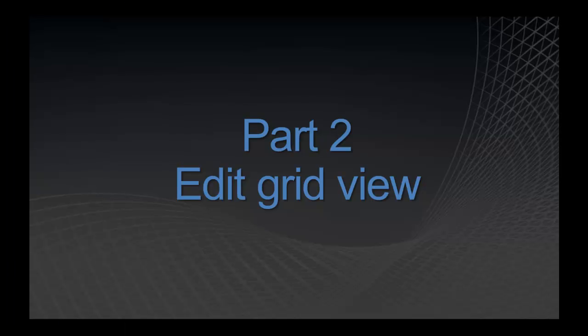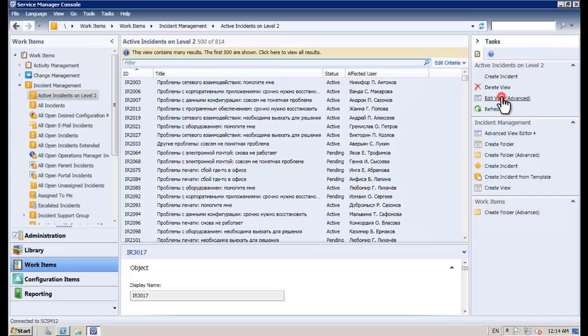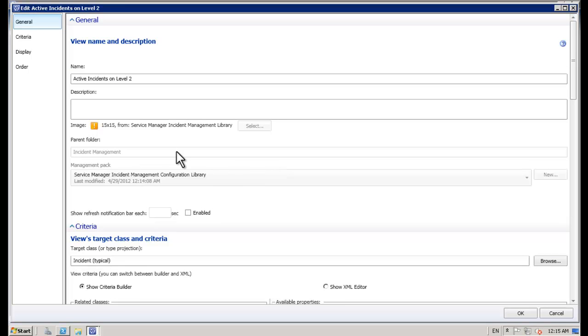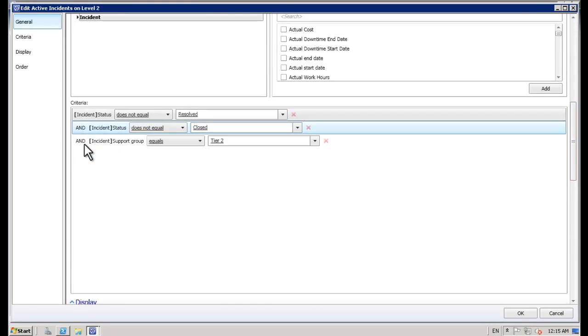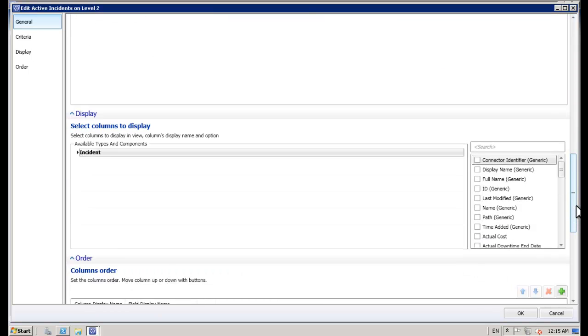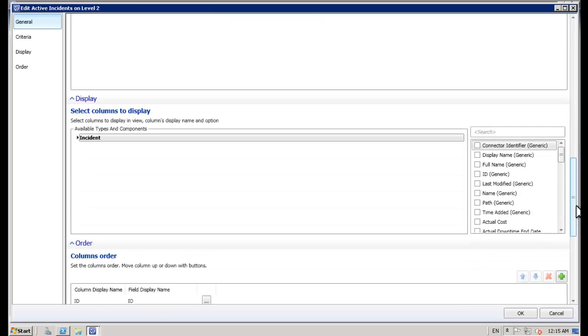Now let's see how we can edit an existing grid view. I take the same view and add an additional column to it. Note that the criteria builder is now displaying the right criteria. I want to add an assigned user column.